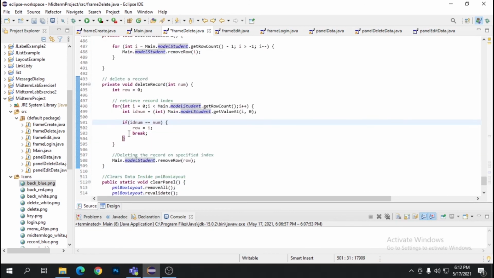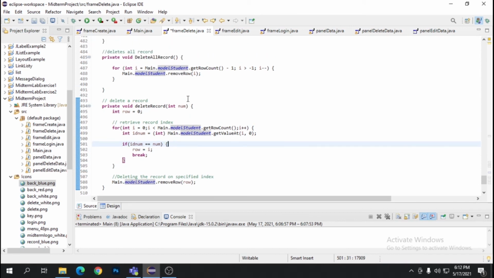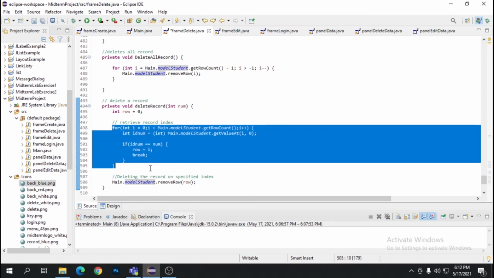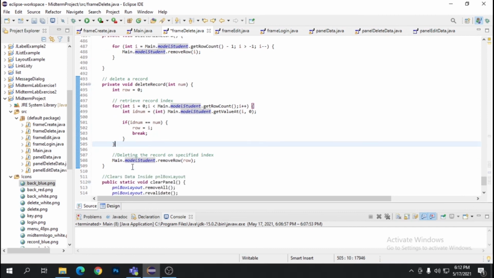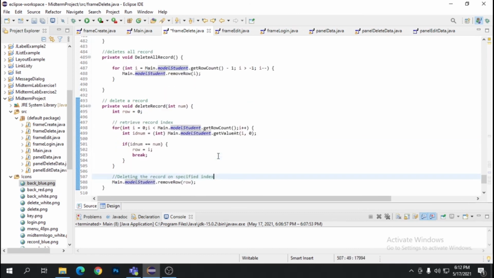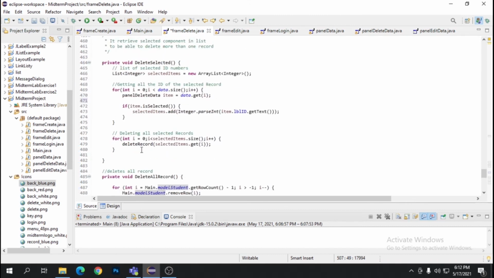And then if the ID number is equal to the parameter num, let's say it equals 2, it will return the index of that specific record, and it will break this loop. The returned value of row will be deleted on the model student, and the loop goes on until we delete all the selected items inside of the J table.